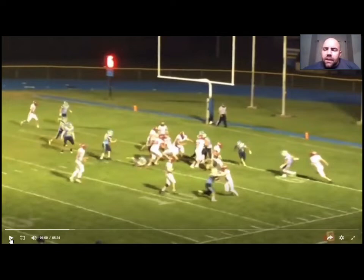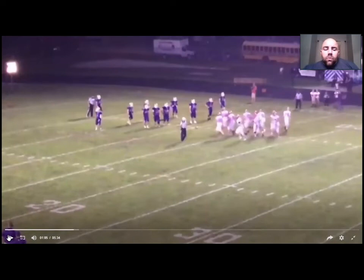And this is a feeling out process you're going to see throughout with what we're doing, because you want your team to find success in what they're doing based off of what the defense gives you. If they don't have a defensive end strong enough to arm tackle your fullback, you give it to the fullback all day. Our fullback broke our single game rushing record. He had 316 yards on about 30 carries against this team here in purple.